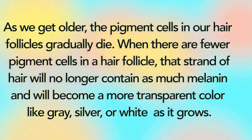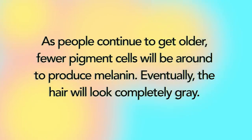As we get older, the pigment cells in our hair follicles gradually die. When there are fewer pigment cells in our hair follicles, that strand of hair will no longer contain as much melanin and will become a more transparent color like gray, silver, or white as it grows. As people continue to get older, fewer pigment cells will be around to produce melanin. Eventually, the hair will look completely gray or white.